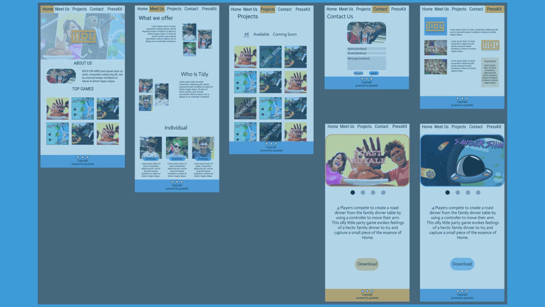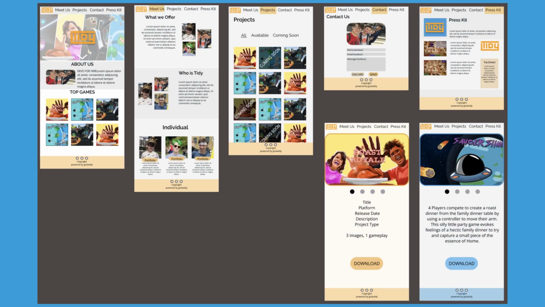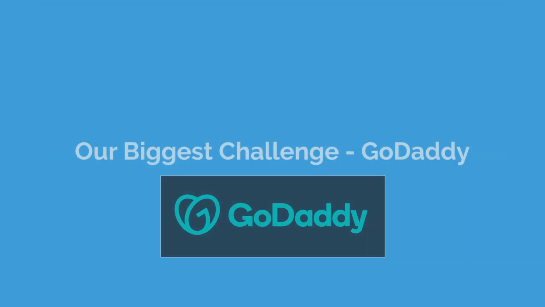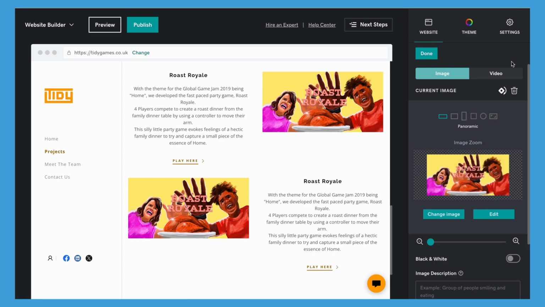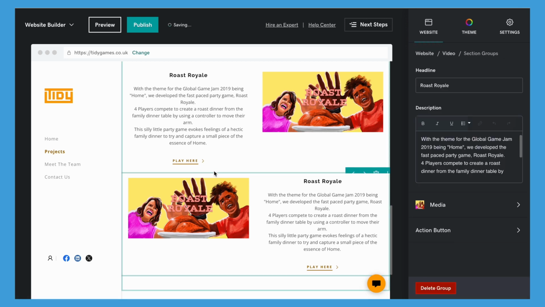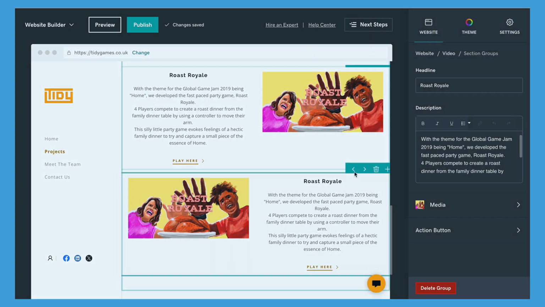Once the group and Tidy all agreed upon a solid wireframe foundation, we began creating the process and adapting the live website on GoDaddy. During the process of navigating GoDaddy's website builder, we found it difficult to have any creative freedom. This was apparent when trying to change the template that GoDaddy provided. Since our client had the basic version of the website builder, we were not able to add more images or text within a container.